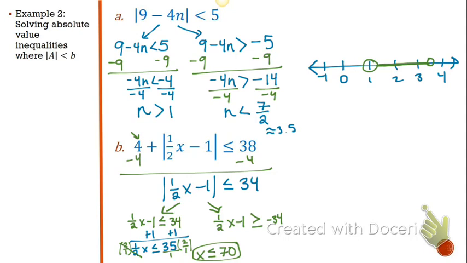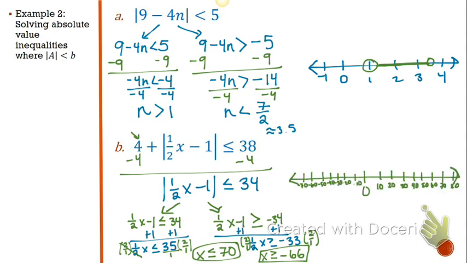Okay? Now, the second one, let's do it. I'm doing the same process: adding 1, multiplying by the reciprocal. So x is greater than or equal to negative 66. Okay? So I went ahead and went up by 10. The first one is x is less than or equal to 70. Since it's equal to, I need a solid dot, and then it's less than, so it's going to point to the left. And now we have x is greater than or equal to negative 66, which is somewhere over here. Closed dot, and it's greater than, so it points to the right, so they eventually meet. So it's a solid line in between them.